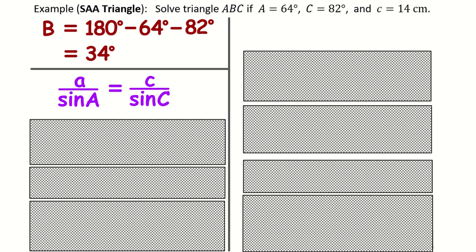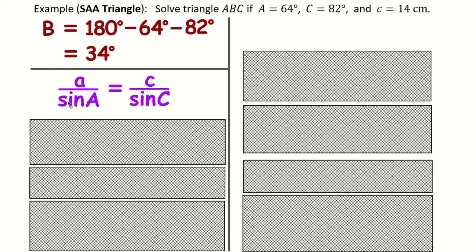So in this particular example, we could actually do that first, and that's what I would probably recommend doing first, as long as you can. Angle A is 64, angle C is 82. So all you got to do is subtract those from 180 to get what angle B must equal. Again, please remember this going from here on out. All the angles of a triangle will add up to 180, whether it's a right triangle or not. So angle B is 34 degrees.